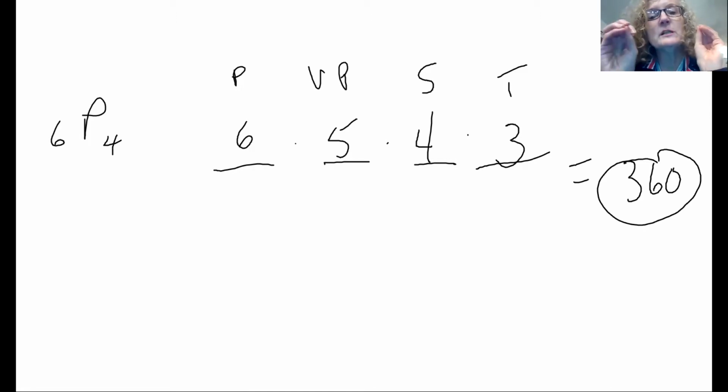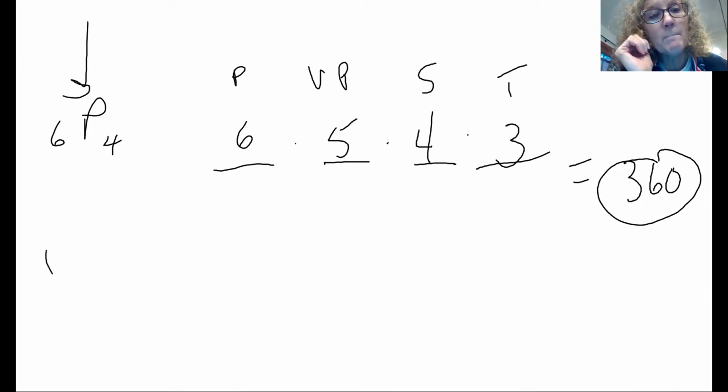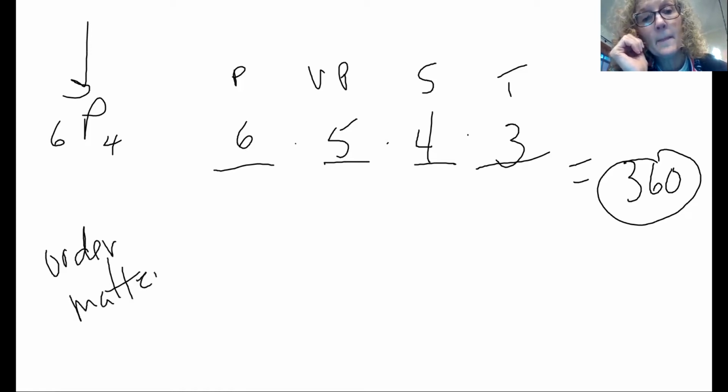Now what I need you to understand is the order of officers matters. It is a totally different set of officers if Levi gets picked to be president than if Levi gets picked to be secretary. So he can be in the group, but if he is in a different position, that's a different arrangement. So when we have a situation like this, and I just call this the president situation, president P matches the P here. Order matters. Kentha being the president is different from Kentha being the vice president.